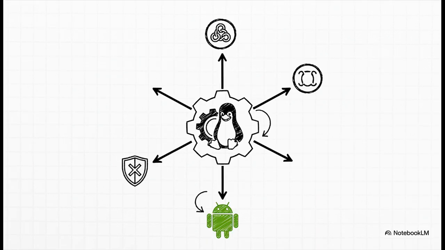Now, here's a really important thing to get right. When we say Linux, we're usually talking about a whole family of operating systems. The Linux part is actually just the kernel, the core engine, like the engine in a car. Then you have different distributions, or distros. Think Ubuntu, Fedora, even Android, which are like different models of cars, all built around that same powerful Linux engine.